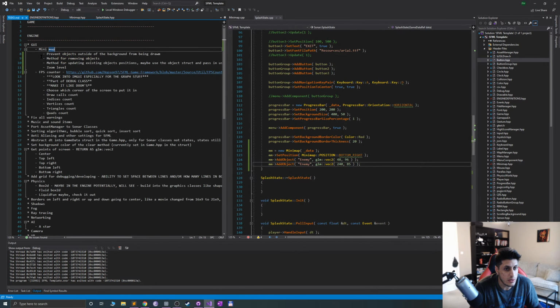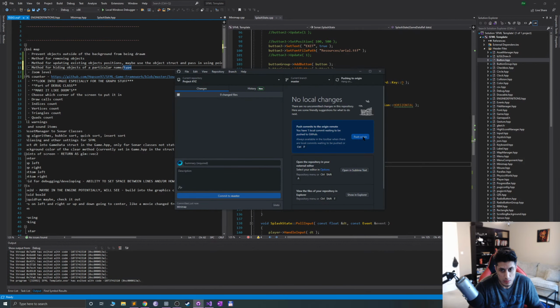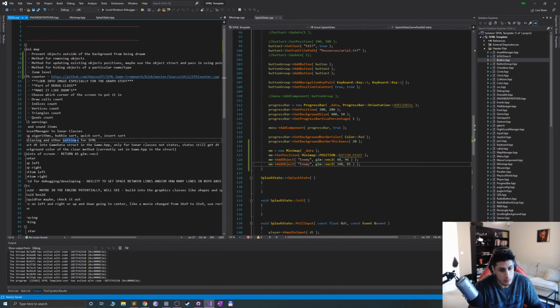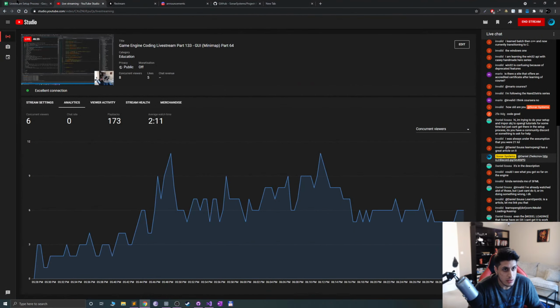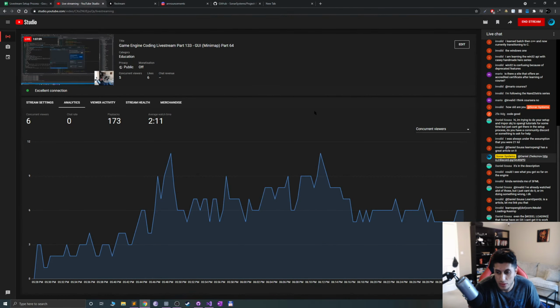There's also another thing that I think we should put in there, which is a method for hiding objects of a particular name slash type. I think that would be good. Okay, so let's update this on here. 134 65, boom.